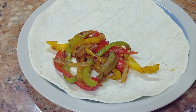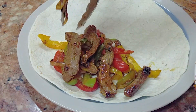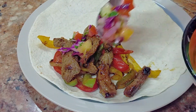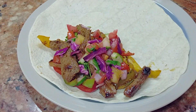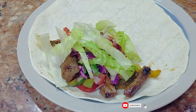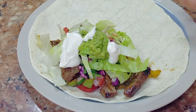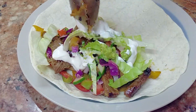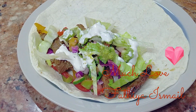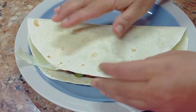Now we are ready to build our fajita. Got my vegetables in there, then the meat. I love to have mango in my pico de gallo because it adds a little sweetness that really balances the flavors. Some guacamole and sour cream if you wish. Please press that bell button for notifications so you get notified each time I release a new video. Thank you so much for your support and for watching — check the description box below for the ingredients!